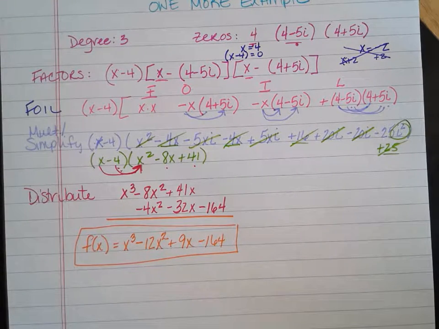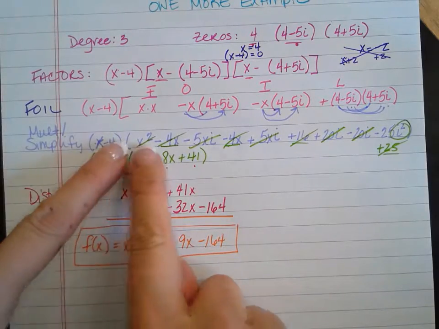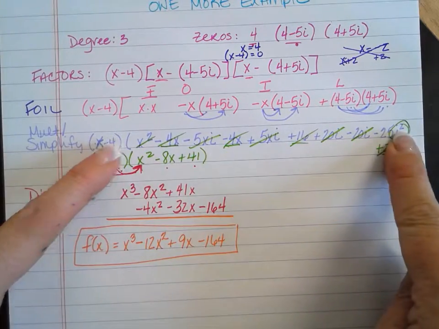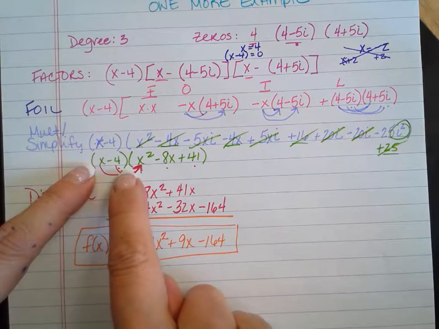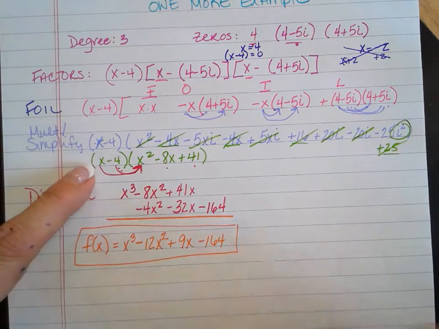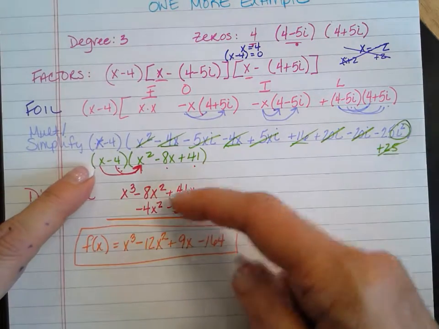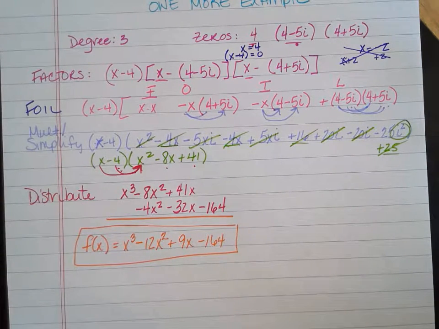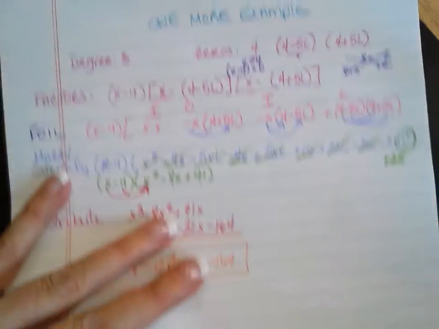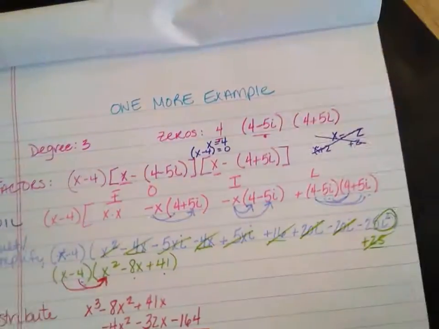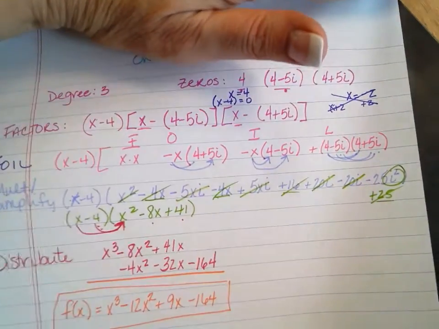I will tell you, a degree of 3 is not as bad. You still will always have to do this part. It's just when you get down here with the 4s and 5s, you get a lot more because you have to multiply more times. Okay, so you have the rest of class. Any questions on that? Are we all good on that?